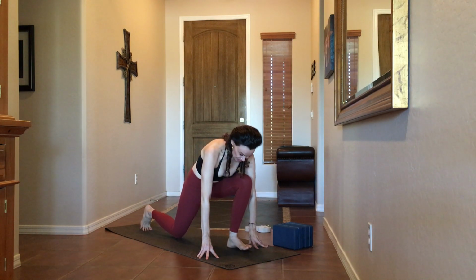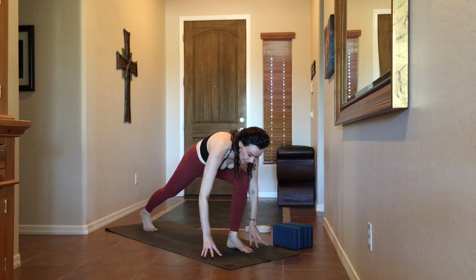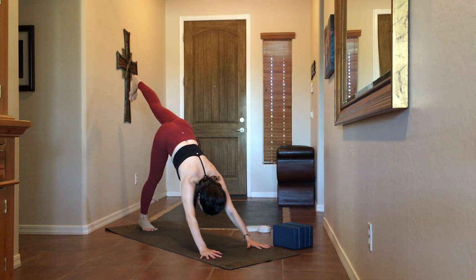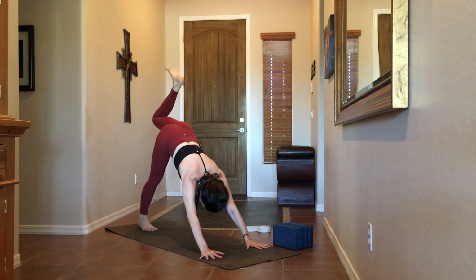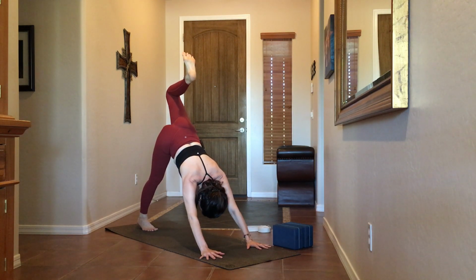Hands ground, you're going to tuck the back toe, release the knee. We're going to take the left leg up and back for three-legged dog. You're going to keep the leg neutral so the hip points are pointing down towards the mat. You are going to bend into the left knee and just allow that left knee to reach up towards the sky or ceiling. So you're really getting an opening into the left hip flexor.